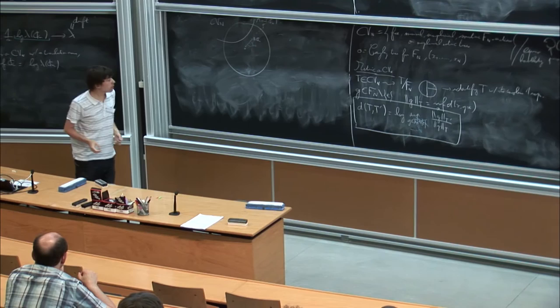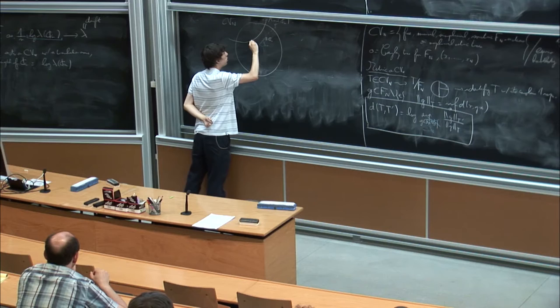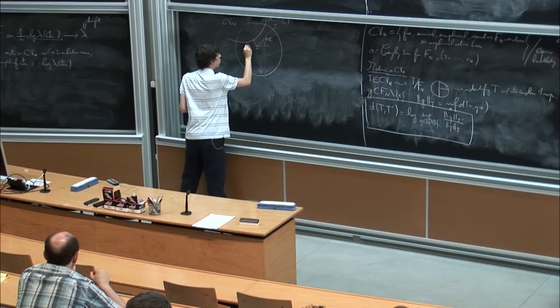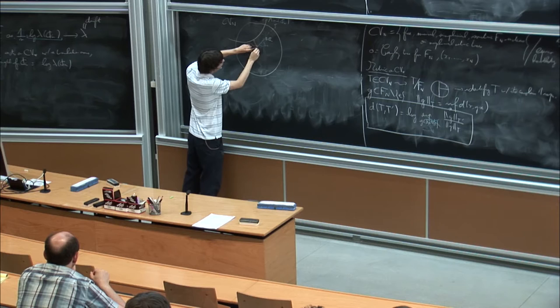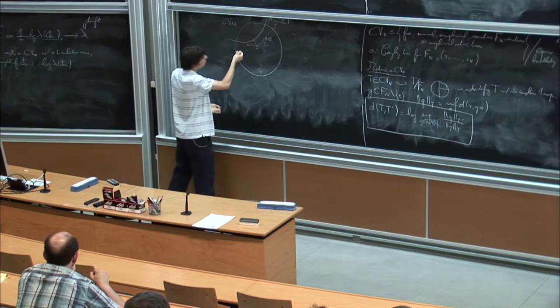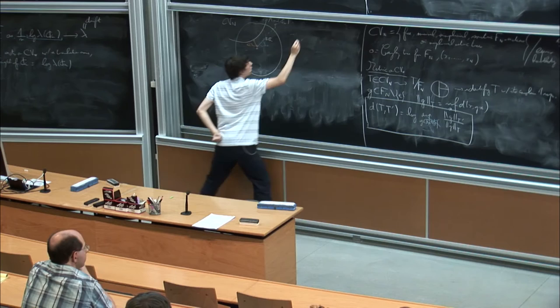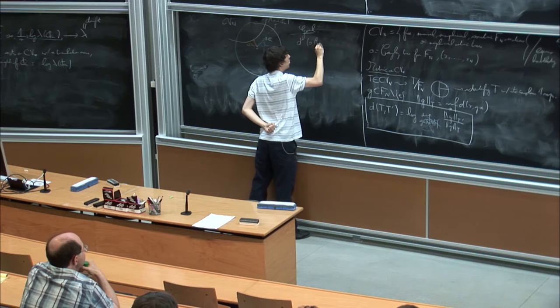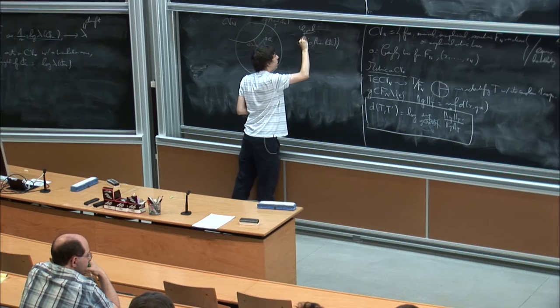So you will notice that it's going to be enough to prove that the distance between the base point and the axis is sublinear in n and very small compared to lambda n. Because in this situation, the distance from the base point to its phi n image will give you a good estimate for measuring the translation length of phi n. So our goal is to prove that the distance between the base point and the axis, and also the distance from the axis to the base point, because the metric is not symmetric, is sublinear in n.